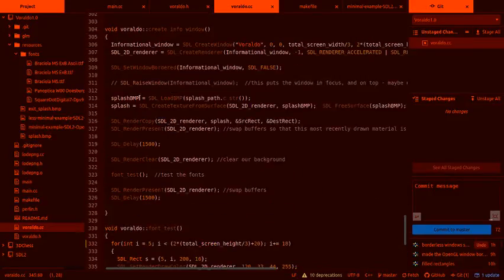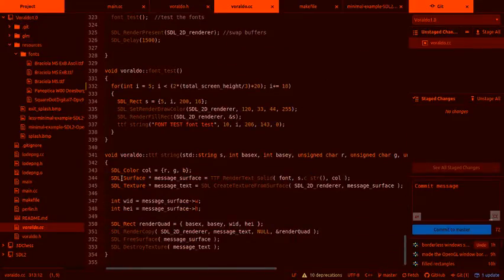So same structure as before when we were doing this BMP, creating a texture from a surface, right? So it's create texture from surface with the 2D renderer, and the surface we're pulling from is this one that we just created with that command. We then determine the width and height so that we know what it looks like when we're pasting it, copying it over.